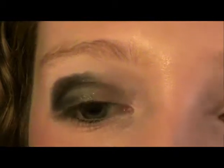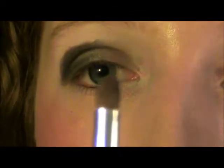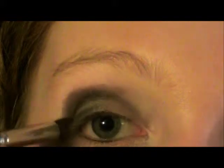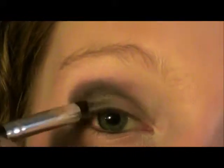So next I'm going to take a much bigger brush. I'm going to take this fluffy brush. I got this from Coastal Sunset also. All of these eye brushes are from the Coastal Sunset, so I don't have to say that again. So this is just a fluffy kind of tapered brush. And I'm not putting anything on it. I'm just going to take it and blend out this color on this outer corner. And because it's tapered, it works really well for blending crease color.